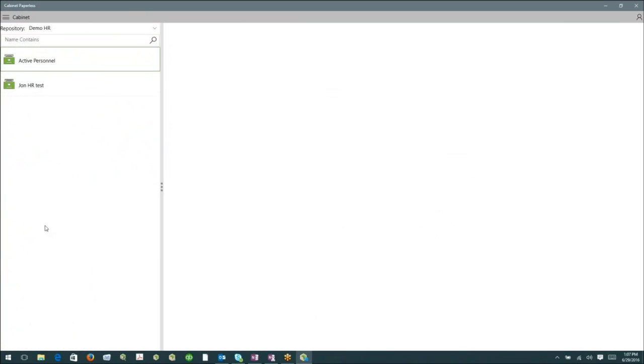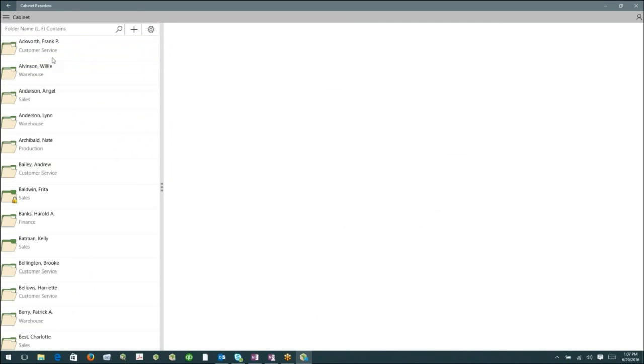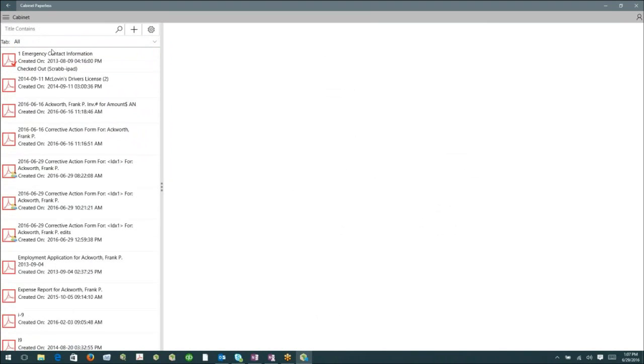So the next thing I'd like to do is show you a typical workflow process where someone in the field might be using a Windows 10 device and they need to go into a folder and create a document. So I can navigate to the folder. In this case, I'm going to click the plus, and that lets me create a new document with a template, which is what I'll do for this demo. But you can also import documents and even take photos and file those into SAFE through the Windows 10 app.